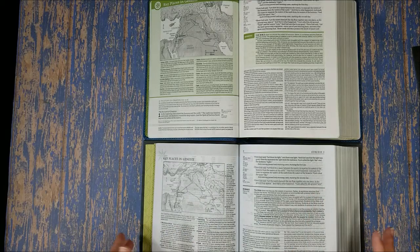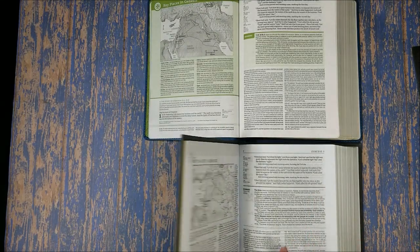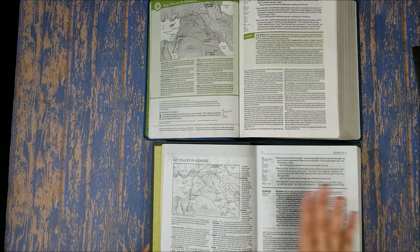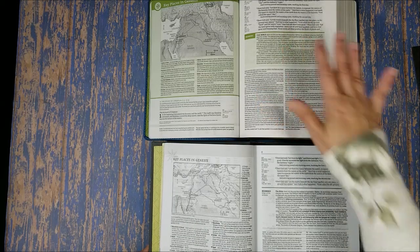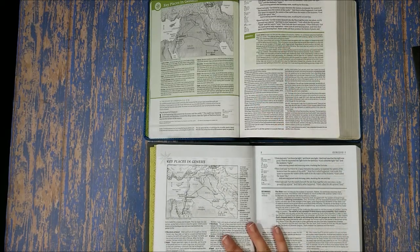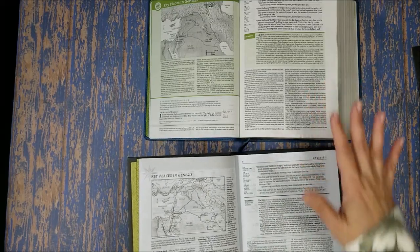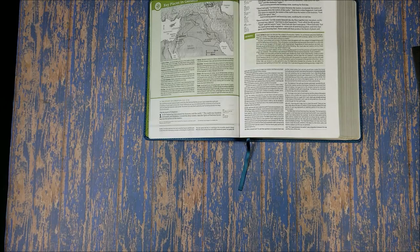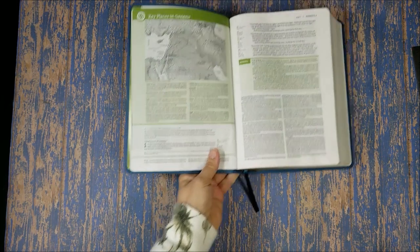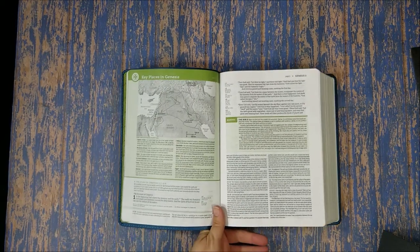So if you love your second edition Life Application Study Bible, you shouldn't necessarily give it up, but if it's starting to get a little worn, it might be a good idea to get the third edition, just because it's everything that you liked about the previous edition, just with more information and more modern language. Now, this Bible is printed in China. I almost forgot to say that.